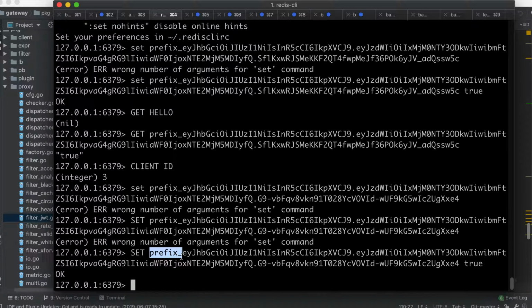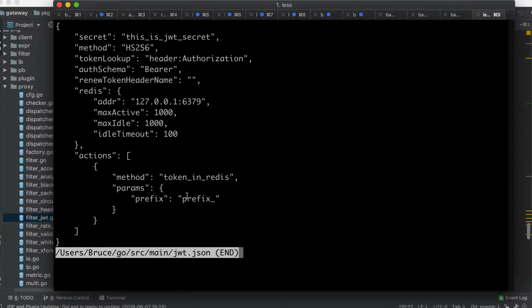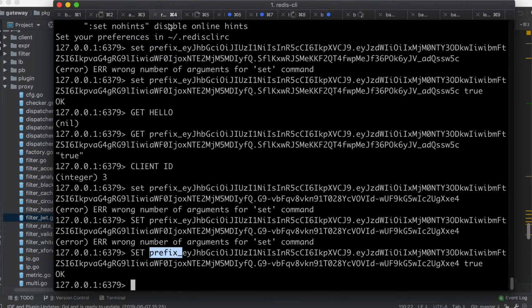This prefix is exactly as this. So you can leave it blank. And the reason why I use this, so this is a key value storage. So the value really doesn't matter for now.